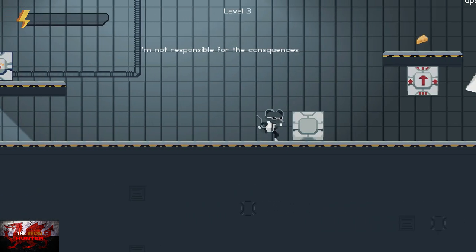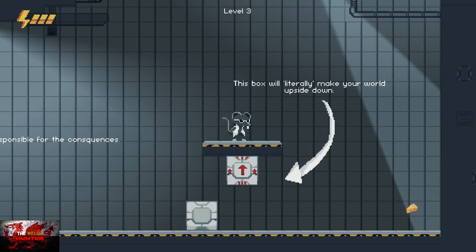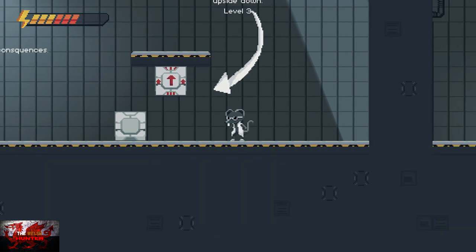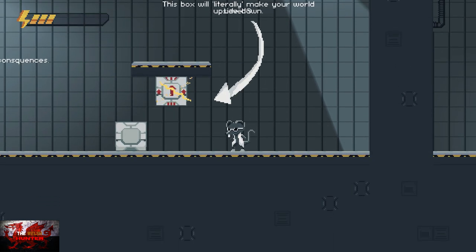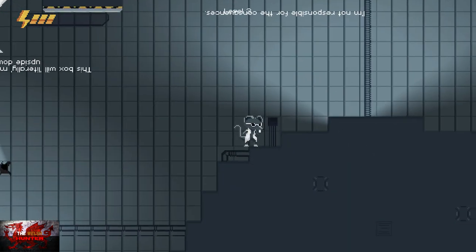So, level 3, head to the right, push this box, and jump up, make sure to grab the cheese, and then jump to the right, make sure to grab cheese number 2. So, jump up, hit this arrow box here, again with the B button when you jump up. Jump on here, press the Y button, and that'll flip the screen.